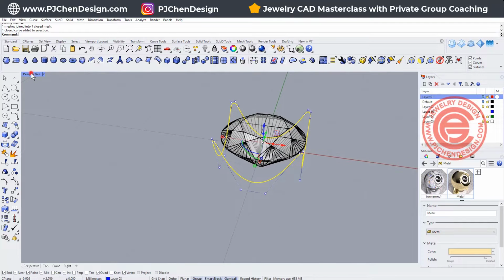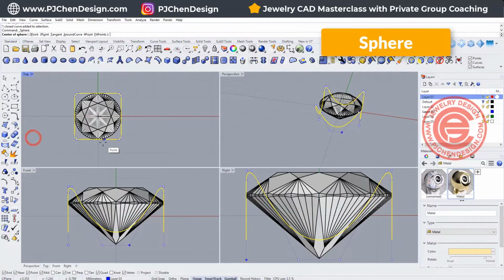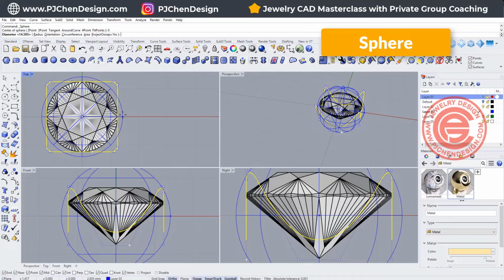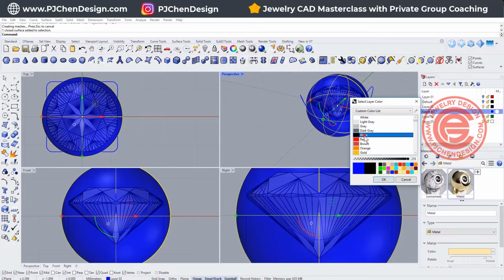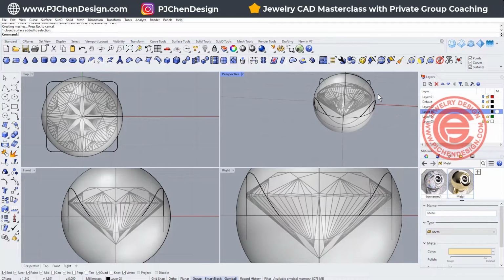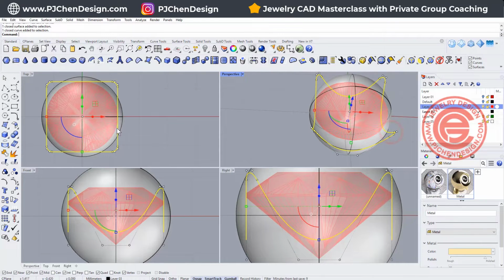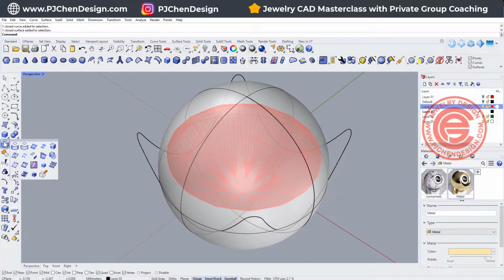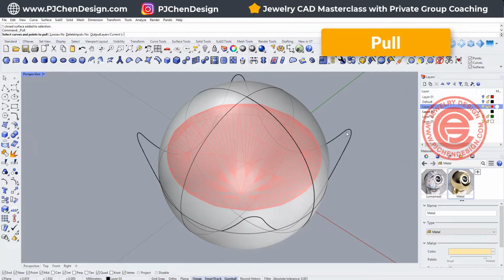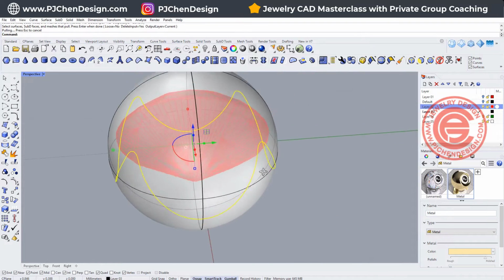How are we going to create the surface? Let's go ahead and come into the top view, and we're going to create a sphere right there for roughly about this size. Okay, and let me turn this one into the black color, easier for you to see. And we are going to have the stone in the red color. So we need to have this curve going onto this surface. So instead of using project going in one direction only, we're coming into the perspective view, and we're going to use the command pull. And we're going to pull this curve, enter, to this surface, enter. So now you've got something like this.